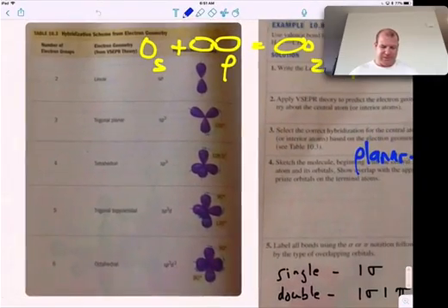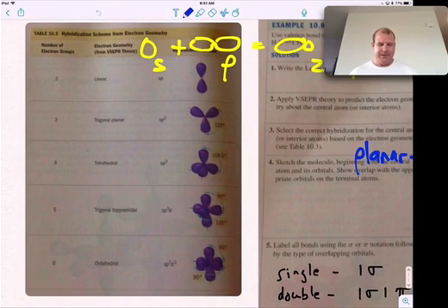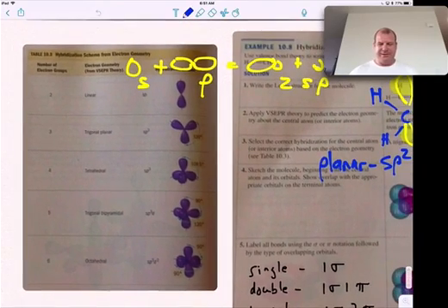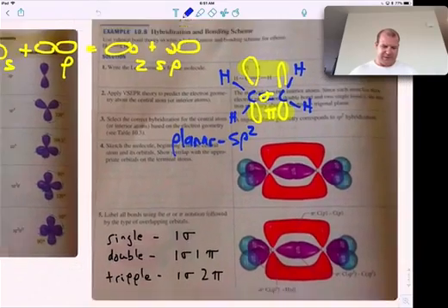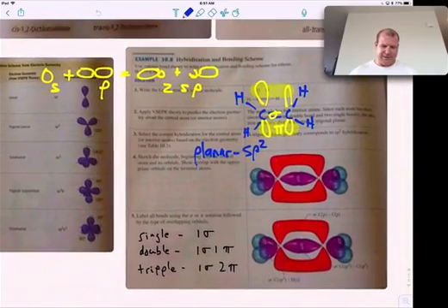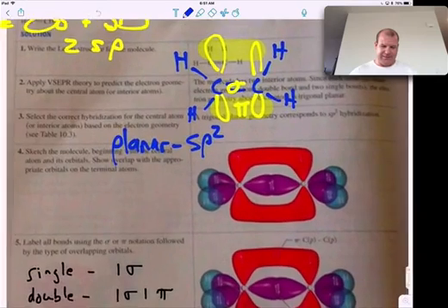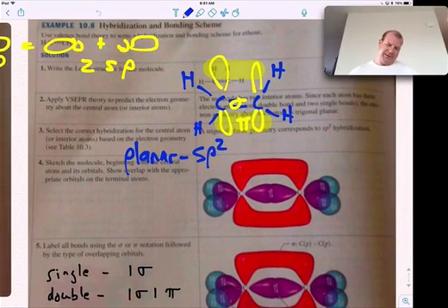This chart here describes then the geometry, and so the s and p is not listed in the textbook there, so I've drawn it for you there. Okay, so what is the bonding scheme for ethylene? So ethylene, it says ethene, that's the proper name. Ethylene is a common name.